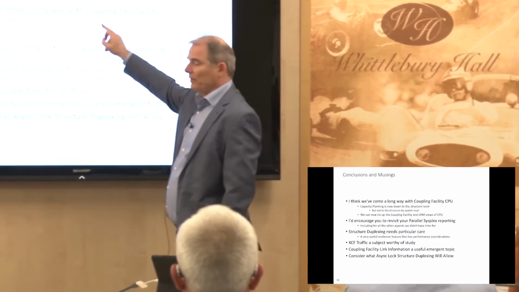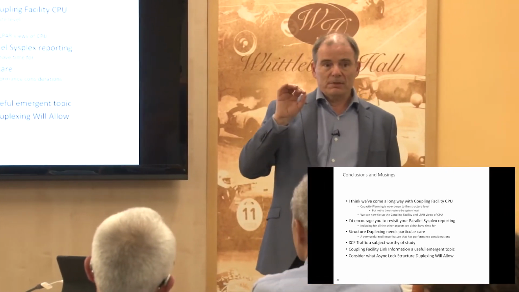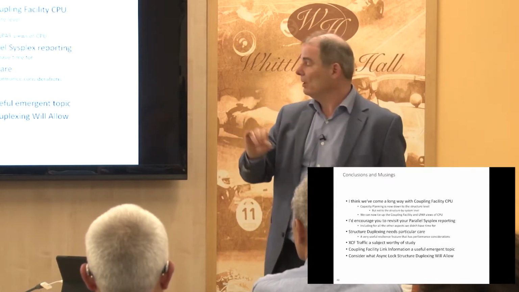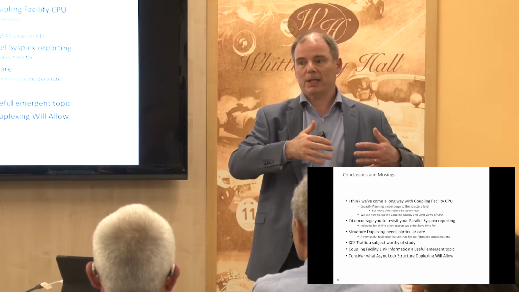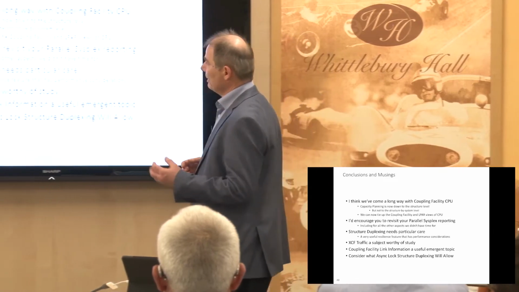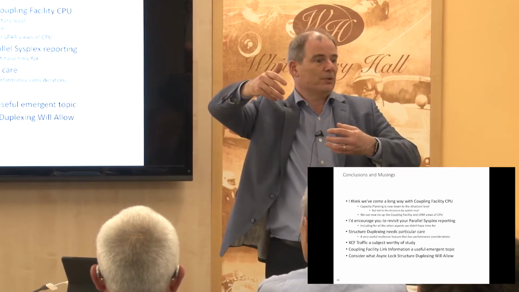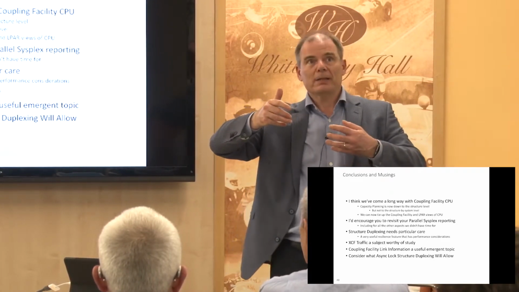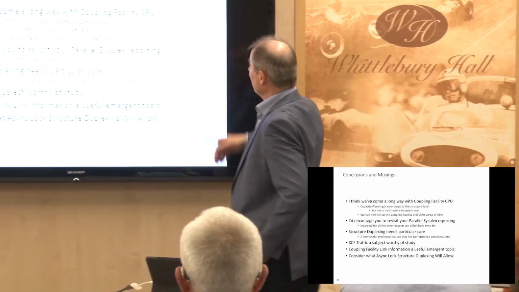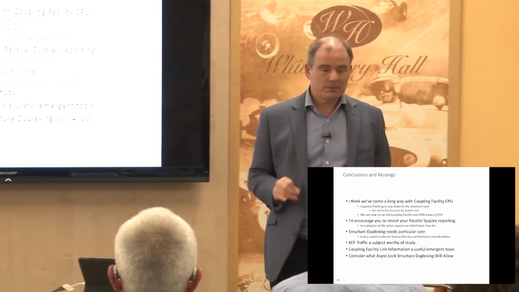But note, the thing I ought to have said sometime earlier in this presentation: the 74 view of coupling facility structure CPU is for everybody sharing that structure. Right? You don't get a different set of numbers from each system. So you can't say sys A basically uses a quarter of an engine's worth in this structure and sys B uses half an engine's worth. The only way you could even get close to that is by prorating, which is not scientific. So there's one number per structure in an interval for the coupling facility CPU. Fair enough, but it's a big advance.